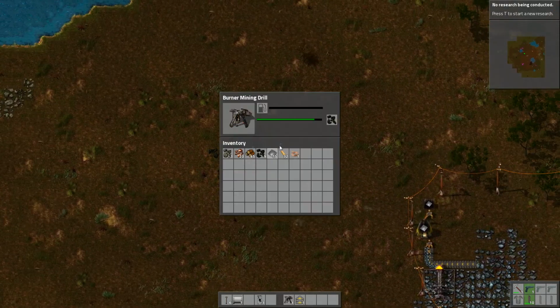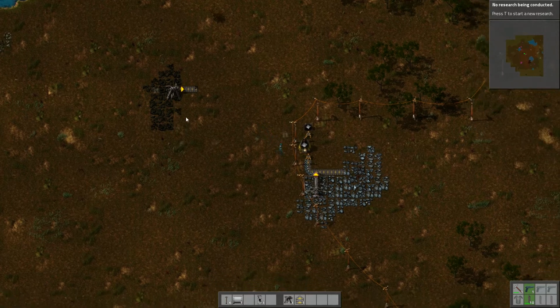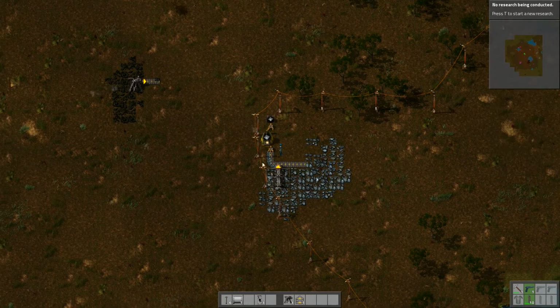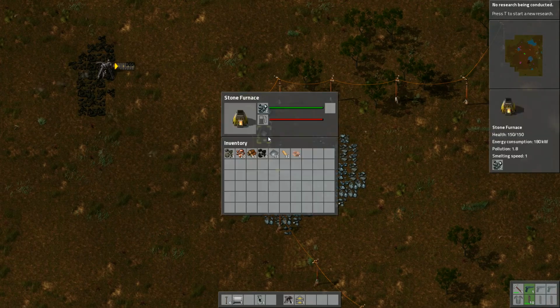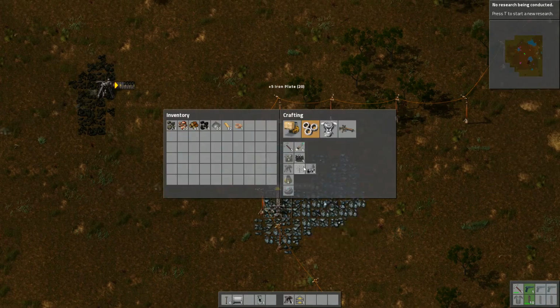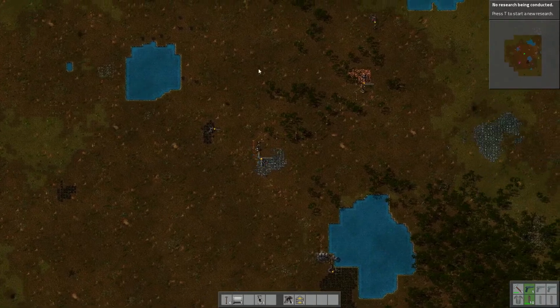Go ahead and throw some more coal on here. Once we get an electric drill mining coal, then we will be able to start automating the actual furnaces themselves, which is what will be necessary for the end of this kind of manual feeding tedium. I have to go and monitor all this stuff.